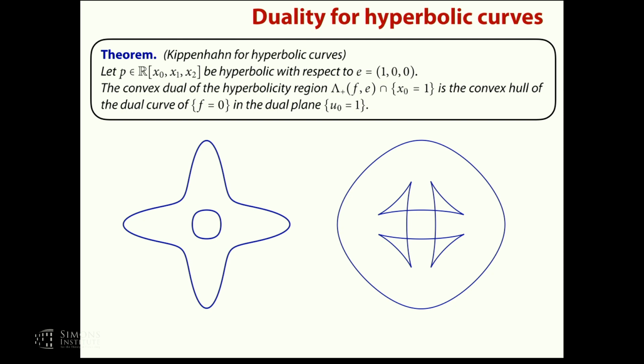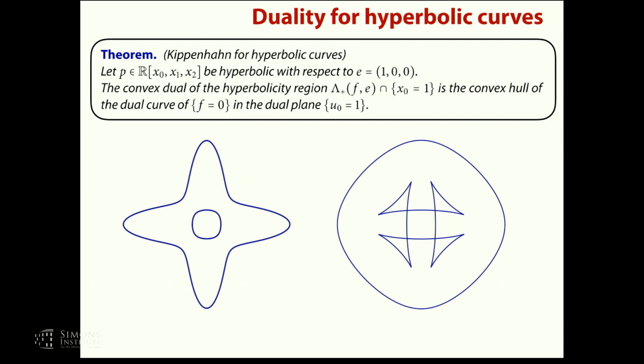And why is that true? It's true because if you have tangents somewhere to the curve somewhere else, then what does it mean in the dual to be outside of this oval? Well, the points outside correspond to lines that pass through the central region. And if you're hyperbolic, a tangent somewhere outside cannot pass through the interior here.